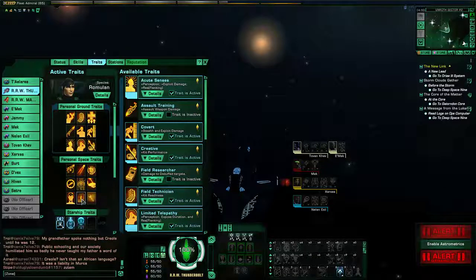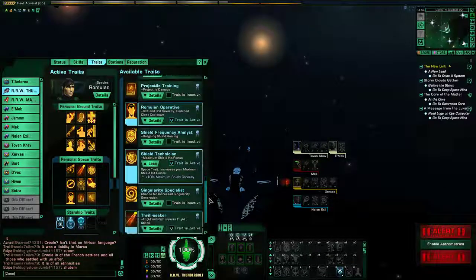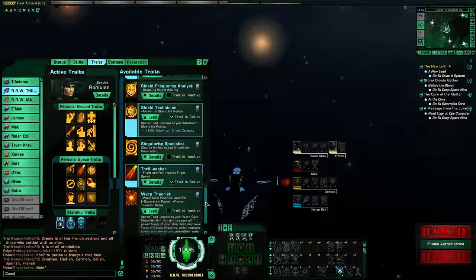Let me just look over these real fast. Traits can also change these numbers too. Like, for example, let's click this one. Where is that trait? There is a trait that will increase... here it is, Warp Theorist. Plus Warp Core Potential and EPS. Plus Subsystem Power, plus Power Transfer Rate. Let's look at the details.